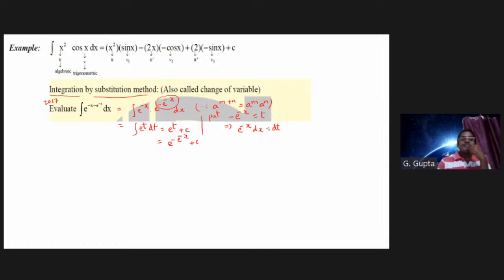First u into v1, that is the first integration of v. Cos x integration is sin x, minus u dash, x square derivative 2x, into v2. Second integration of cos x, that is, sin x integration is minus cos x. U double dash, that is the 2x derivative, that is plus 2. And this integration, minus cos x integration, minus sin x. So why am I writing every product of terms in a pair of brackets? It is for understanding easily. Okay, so I have shown it as above.